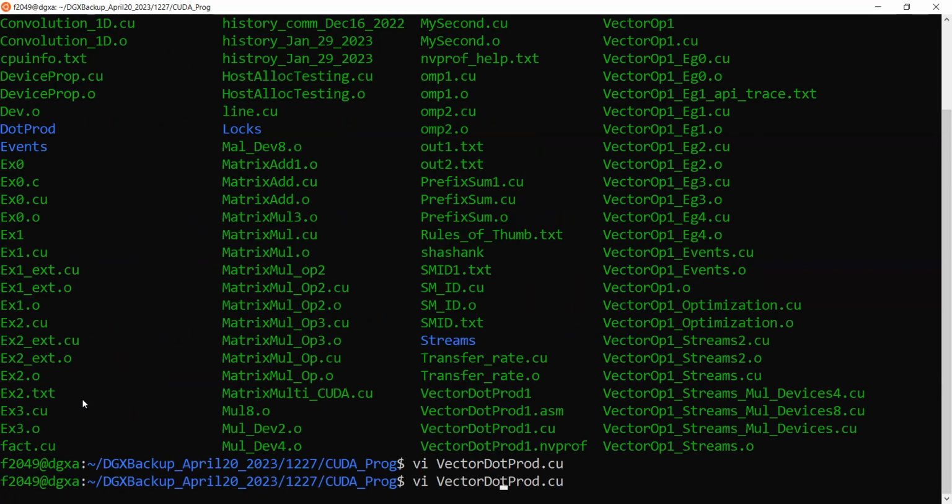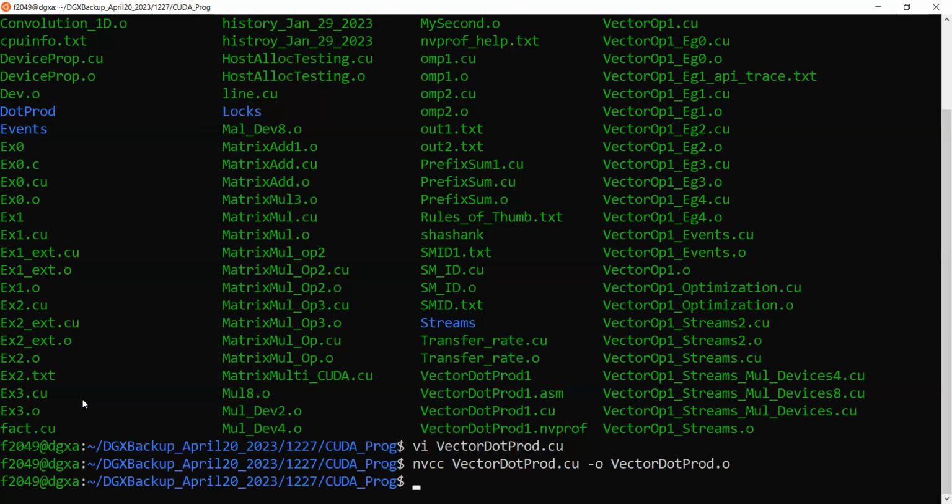Now, how can I execute this? I can compile it using nvcc -o vector dot product dot o. What are the parameters we have to pass? First parameter is the size of the vector.